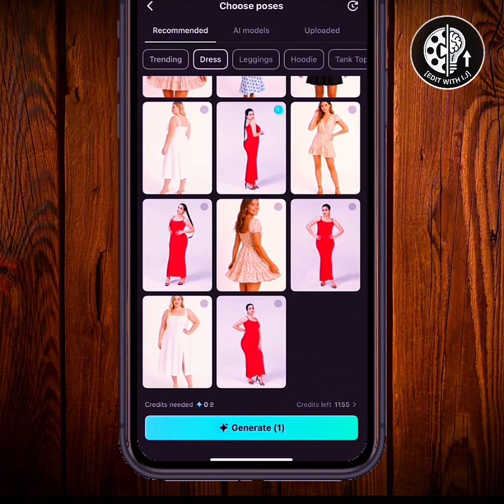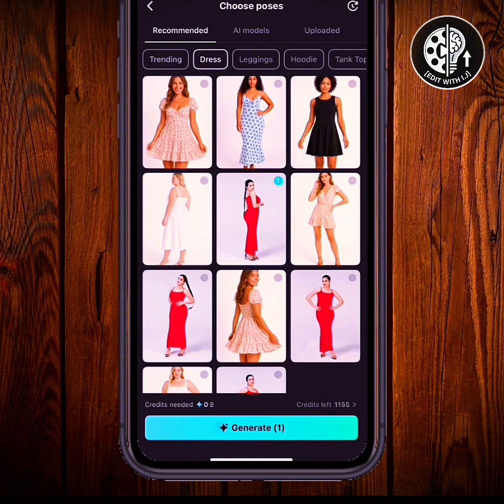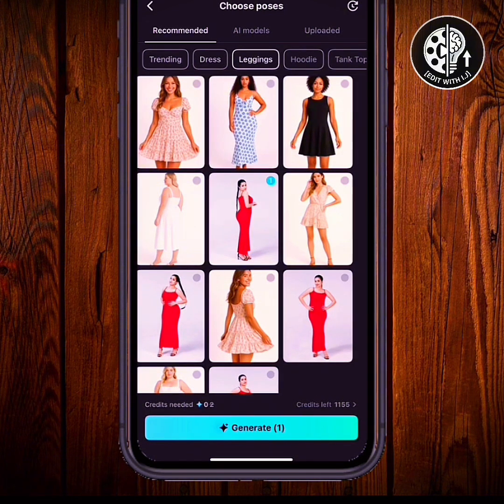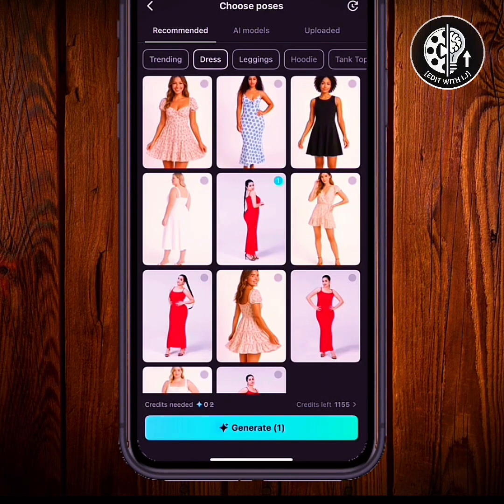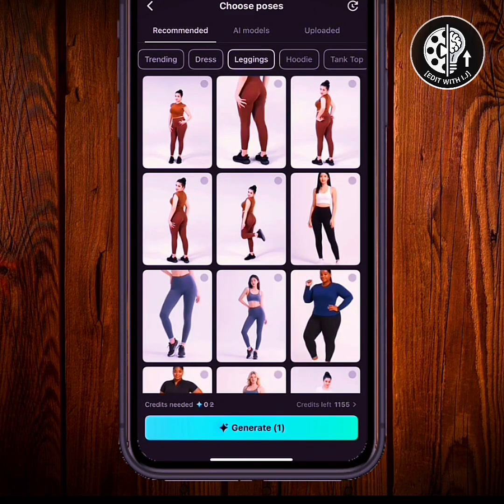If maybe you have a gown, you want the AI. You can as well go through this AI model dresses, right? We have the leggings.